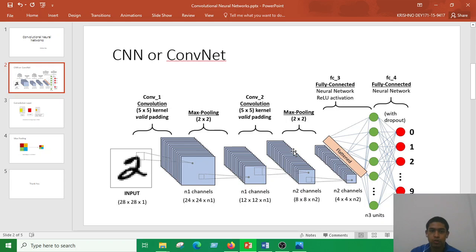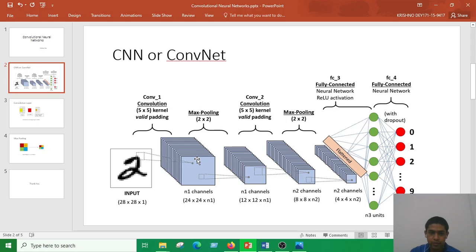These convolution layers actually detect patterns and features from an image. Then it passes them to the fully connected layers, and the fully connected layers are actually an artificial neural network. Fully connected networks classify the image into our desired classes. As I said, there are 10 classes of handwritten images, from 0 to 9 digits. So how many classes do we have? 10 classes. So the last layer, the output layer, will have 10 nodes.